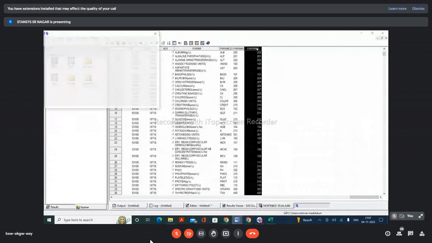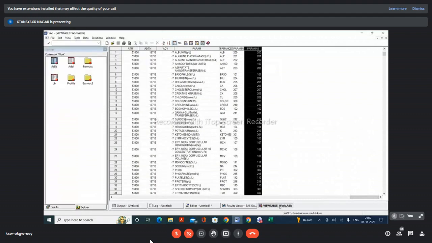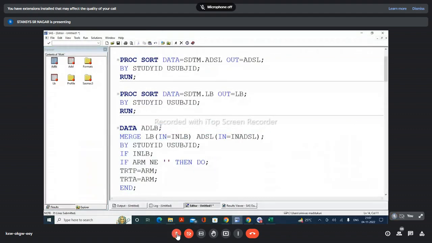Now can you see? We have param n1. But what is the variable we want to have? Param n, right? So I will go over here. I will drop the previous variable, which is param n. Then I will rename param n1 is equal to param n.